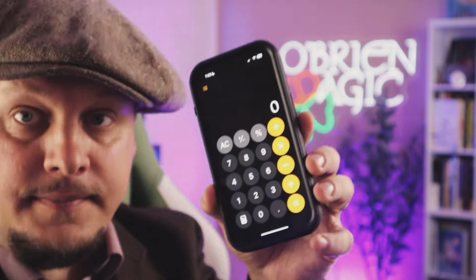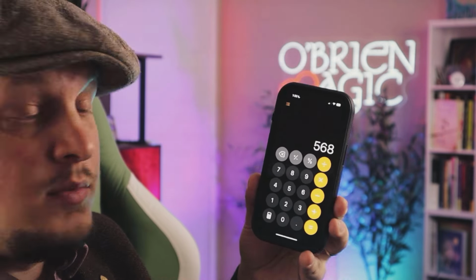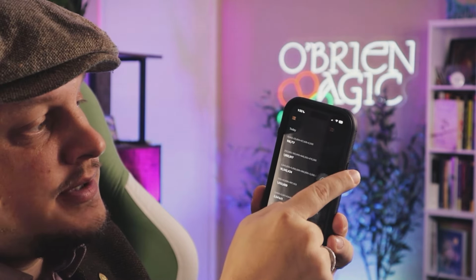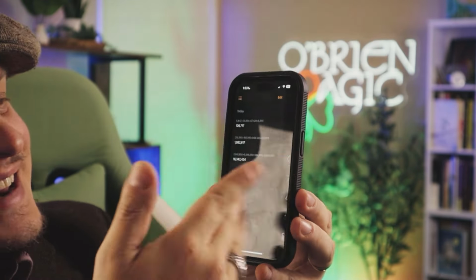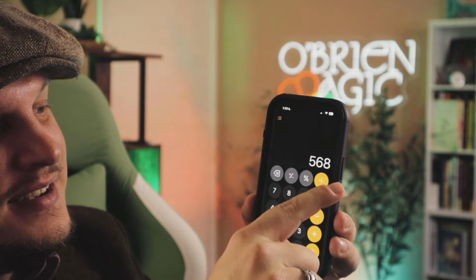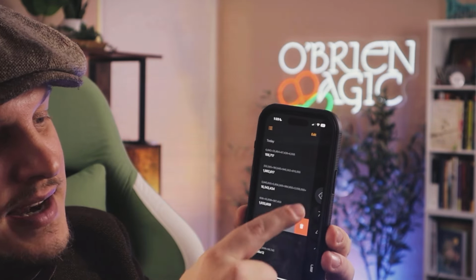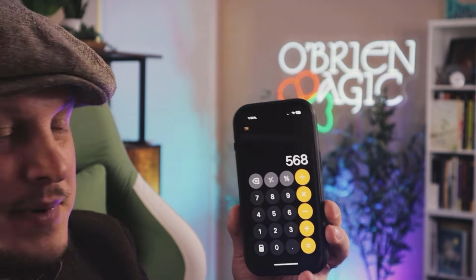If you look here, I have the calculator app open again. Normally you would put some numbers in, and then using just the normal function in the calculator, if you wanted to erase those numbers, you could just swipe them. But look what happens now. Instead, it opens a history menu, so I can't just swipe those numbers away anymore. Isn't that freaking annoying? Look, it just opens this.